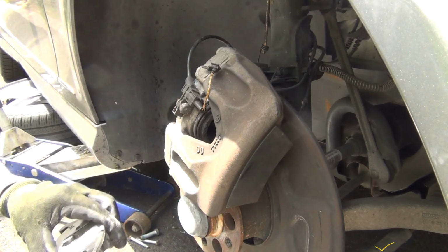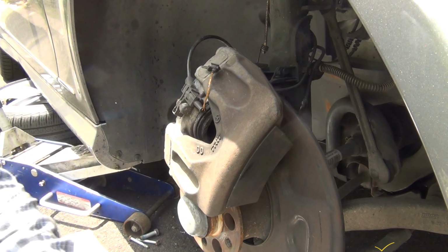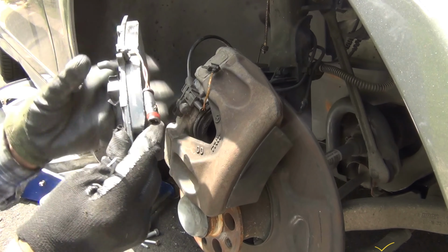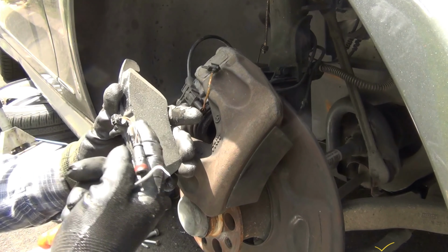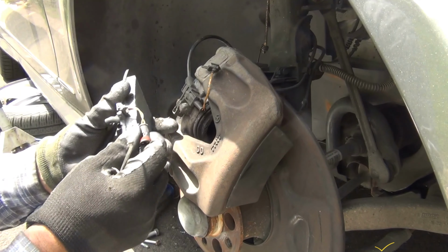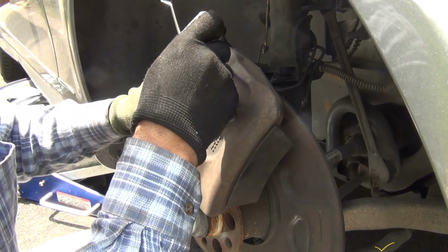Okay, on the passenger side here, just to show really quick, this is the only thing I'm gonna be showing here. Uh-oh, this one is not. The only difference is that this has this connector for this thing that is measuring how it's wearing out. That's the only thing here. And you don't have to disconnect this, just disconnect it from here.